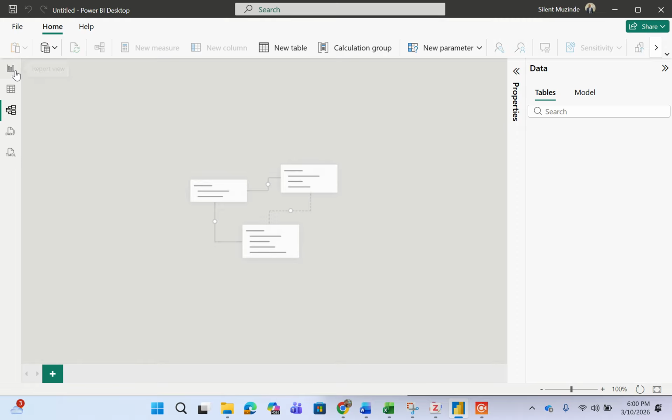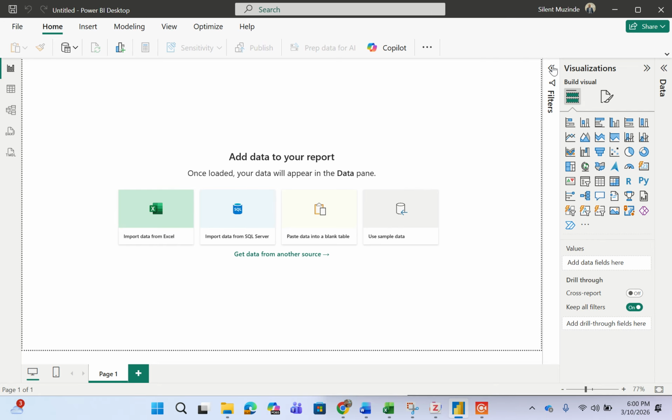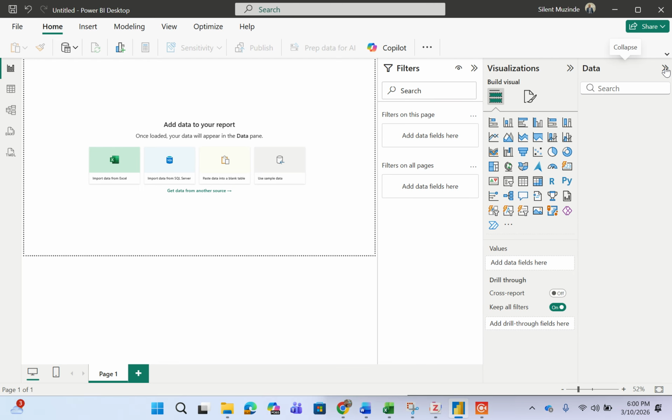If you click on the report view, there are these three elements here which I need to go through. The first is the filters. These filters are used to slice our data. For example, we need to filter to see the data for 2025 only or for a particular month. That's where you make use of these filters. There are three levels of filters: report level filters, which apply to all pages, the page level filter, and the visual level filter. I think you will see that one.